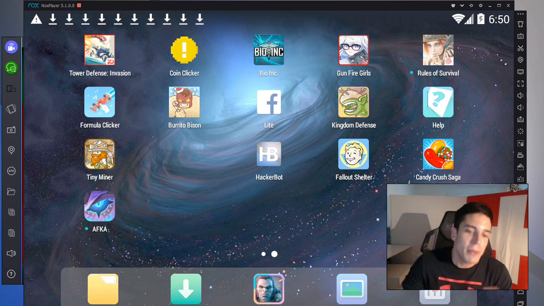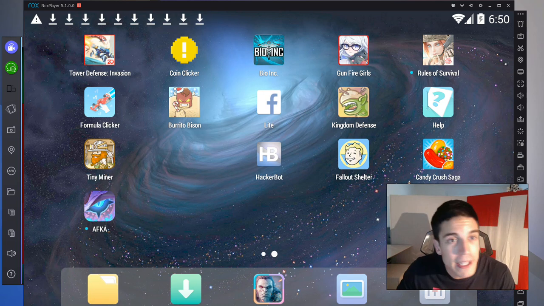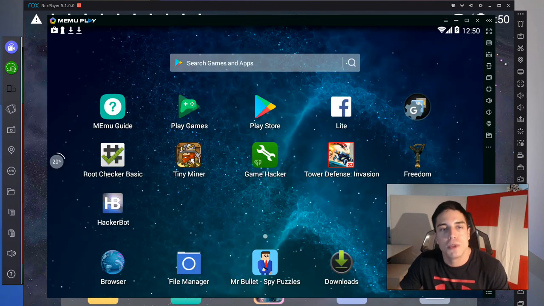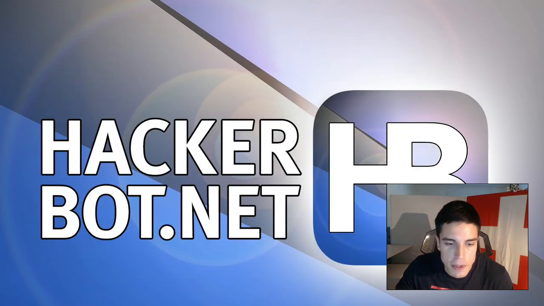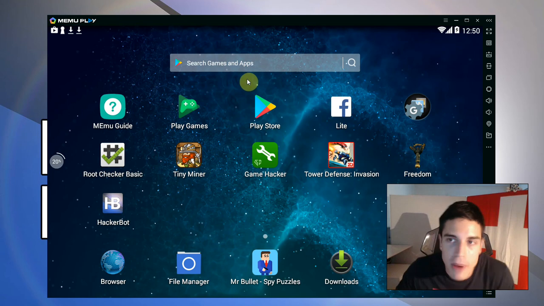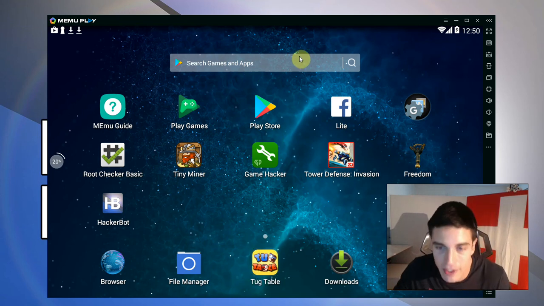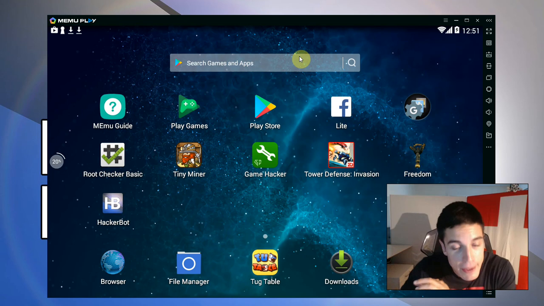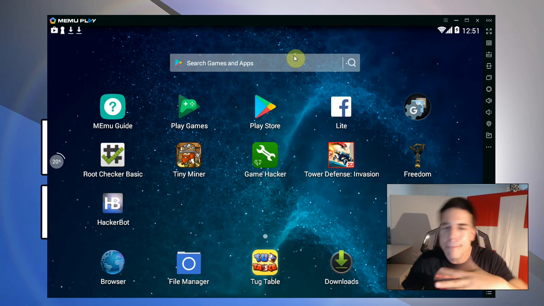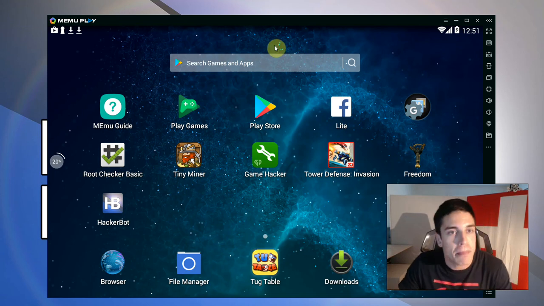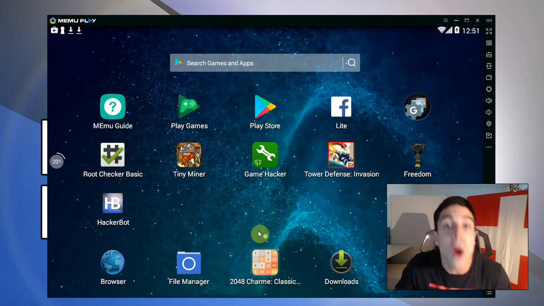Now, the third one that I'm using, and this one is arguably the easiest one to root, but the worst when it comes to compatibility, is MeMu. Okay. MeMu, let me just close these ones. MeMu comes rooted out of the box. You don't have to do a singular thing, okay? However, the compatibility with game hacking apps and mods is meh at best, but it is by far the easiest to root. It comes, as I've said, with root enabled by default, and I think it has an admin panel as well. So that is just awesome.